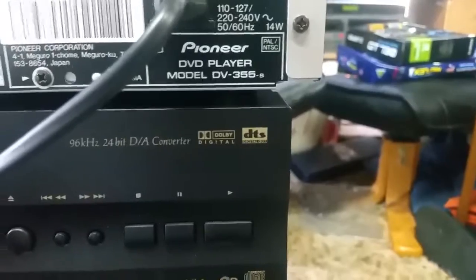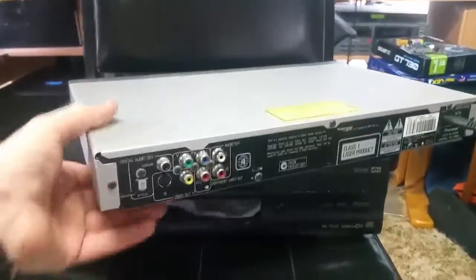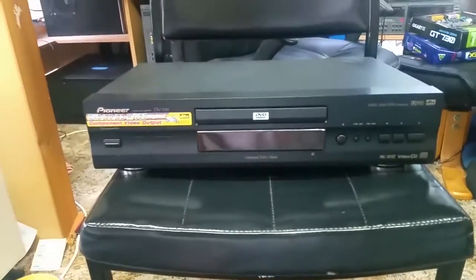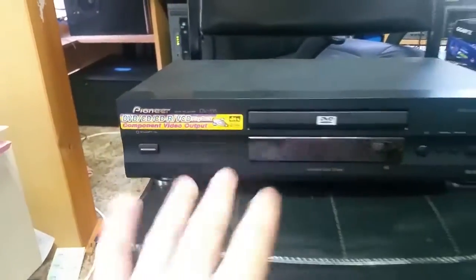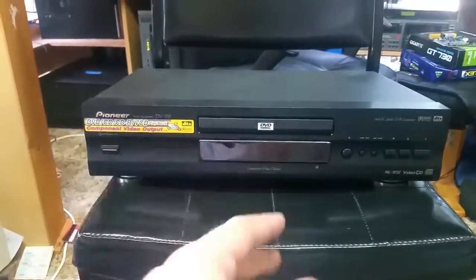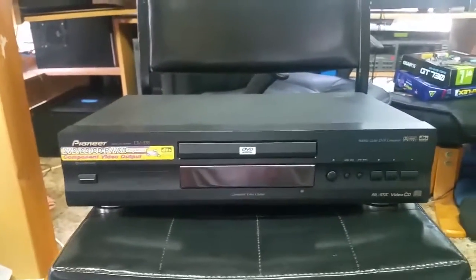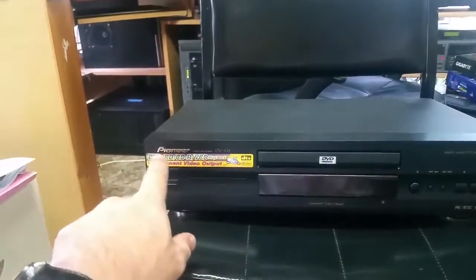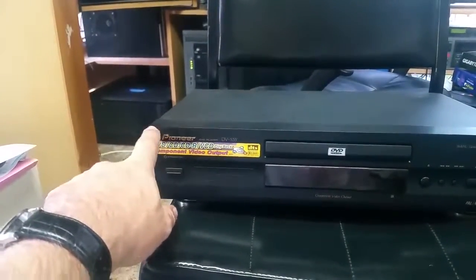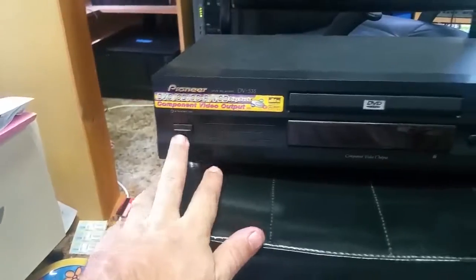Now we come to the part of Pioneer I like — when things were big. It's absolutely beautifully clean. Look at that — not even the stickers have worn away. He looks after his equipment. It's pretty similar to their CD players of the same vintage really. The only difference is obviously the logo. I've never really loved this logo — I love the logo that had the home symbol next to it. But progression happens, and you've got your nice gold buttons along here.